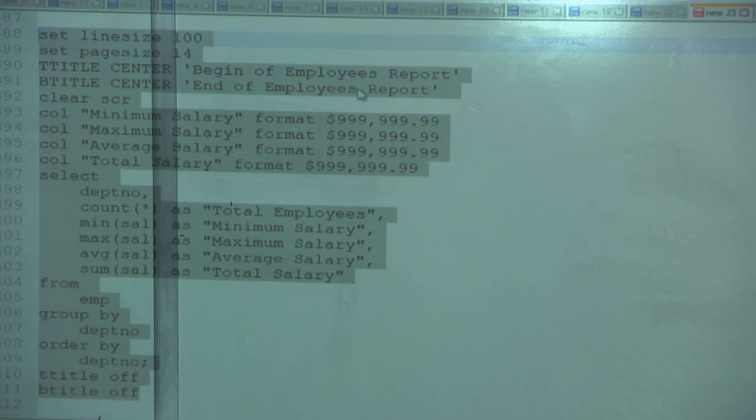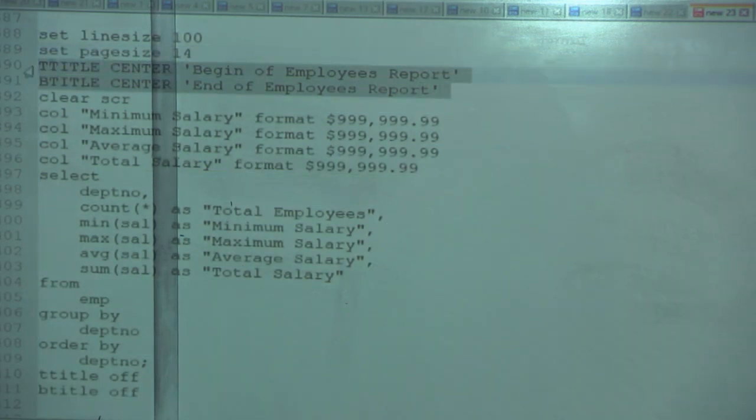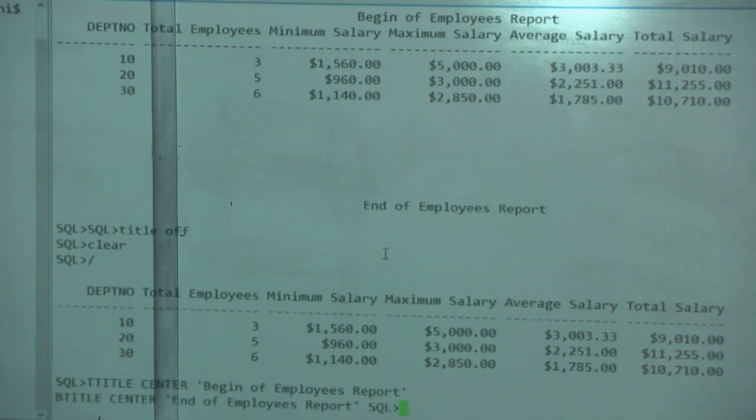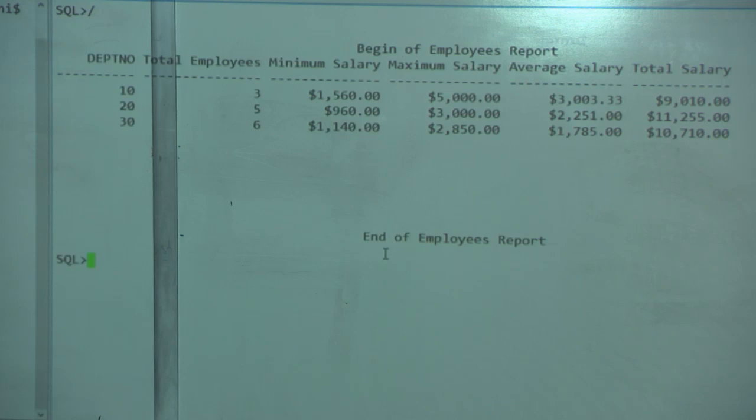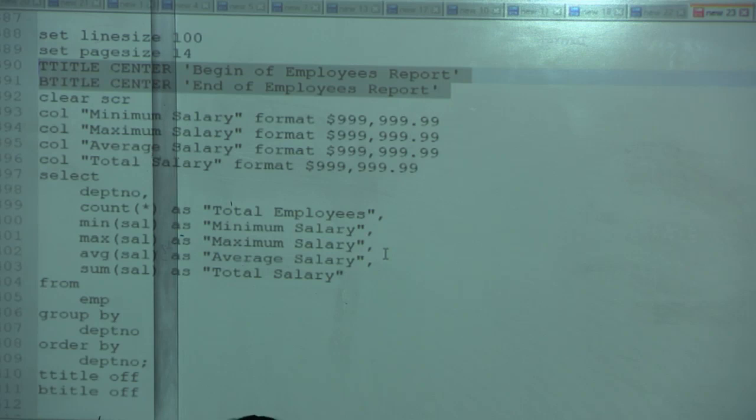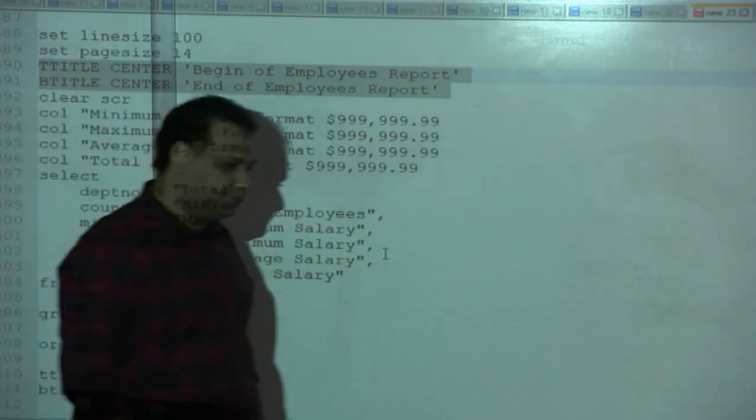And then if I have the titles, so let me clear the screen. There you go. We just generated the report. Okay. So let's see if you can run this really quick, and then we are done for the day today.